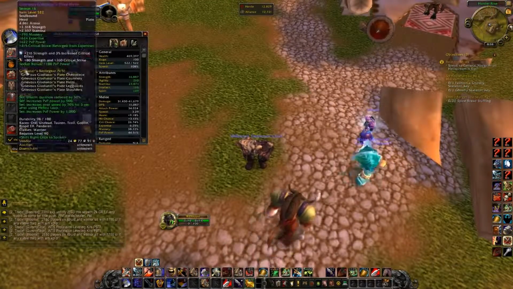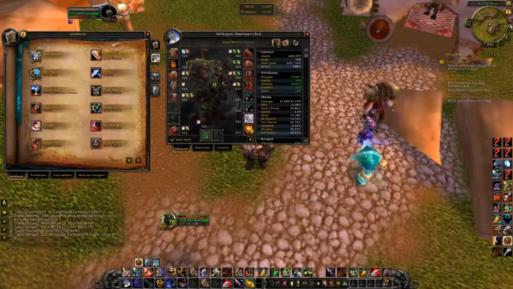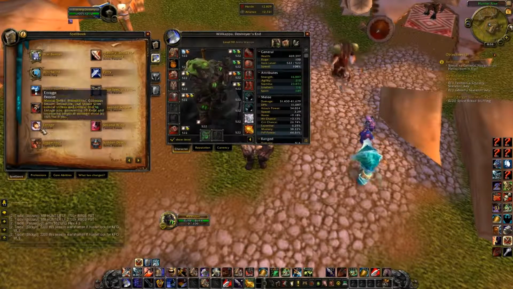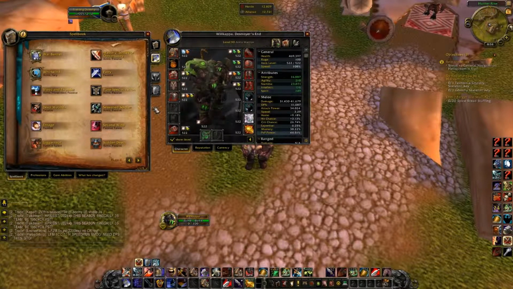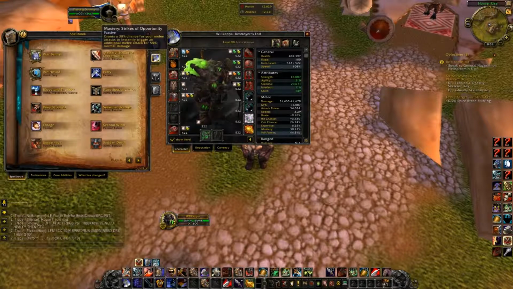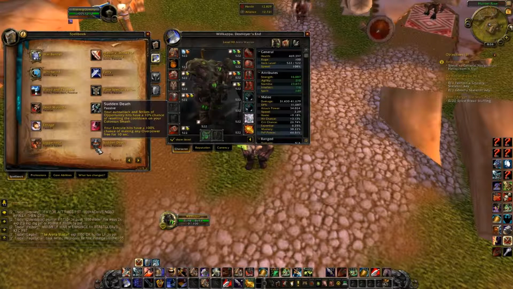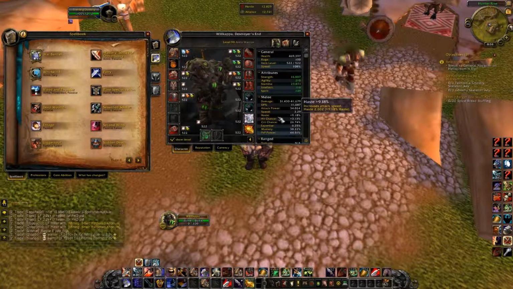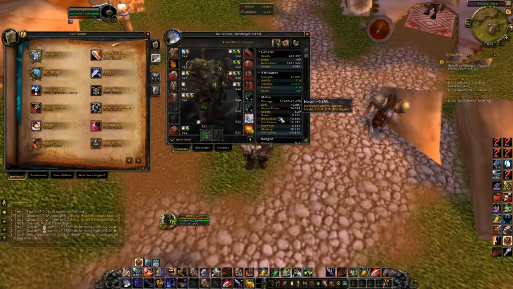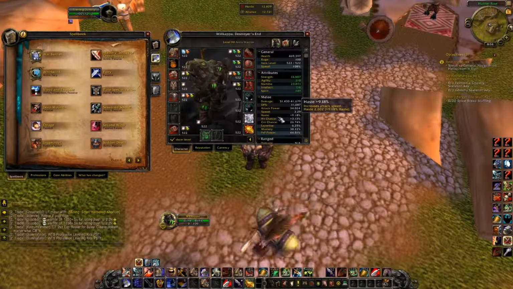For reforging, it goes crit, mastery, haste, and crit is the best because of enrage. So when you crit with Mortal Strike or Colossus Smash, your damage is increased by 10% for 6 seconds. And mastery, because this mastery procs Sudden Death, which gives you a chance to reset the cooldown of Colossus Smash, which is very nice. And haste is not good because it just increases auto attack speed. So basically, just keep in mind that it's crit, mastery, and then haste.